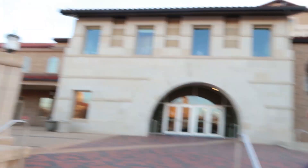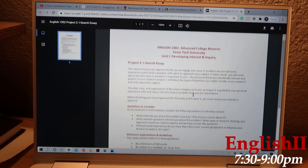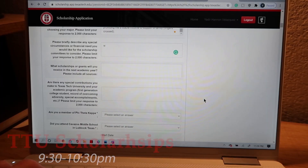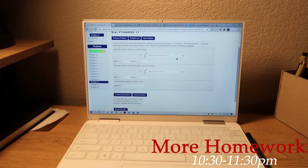I finished up around 6 and went to Chick-fil-A to grab something. After I eat, I log into my English 2 class and begin writing my rough draft. I take a quick break to wash the dishes I used that day — I know it's kind of boring, but it has to be done. After that, I look into Texas Tech scholarships and see what I can apply for. After I finish my application, I start working on my Calculus 2 homework.